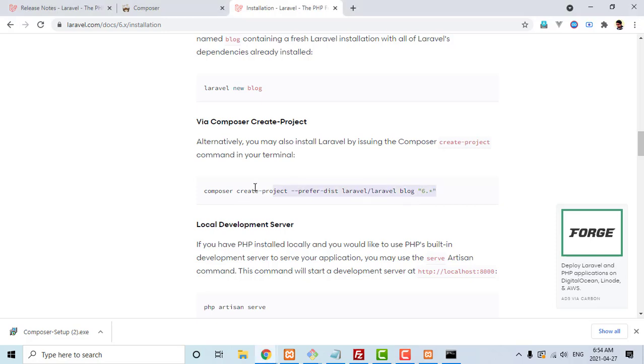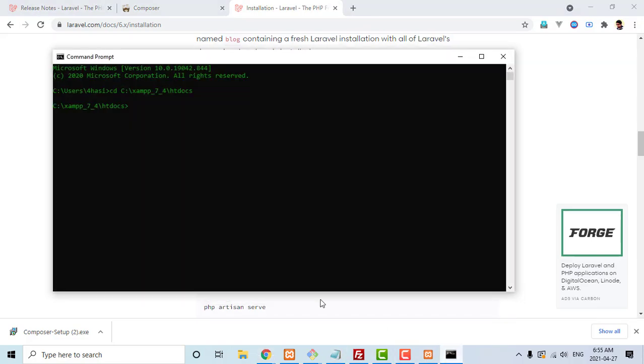After that I'm going to select this composer create-project. After installing Composer, I can select this and go to the command line.